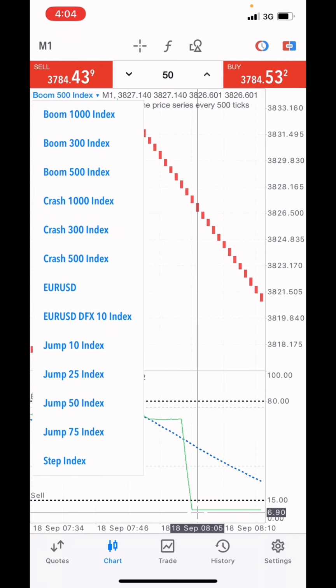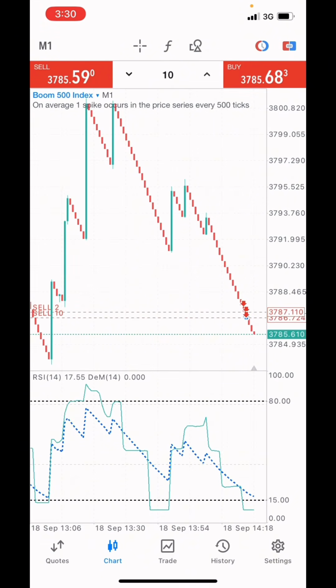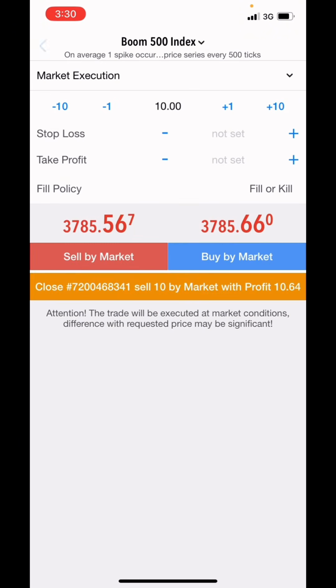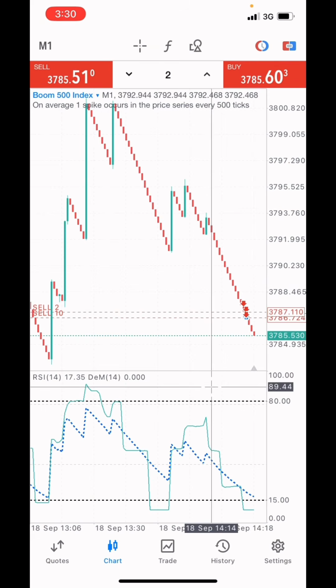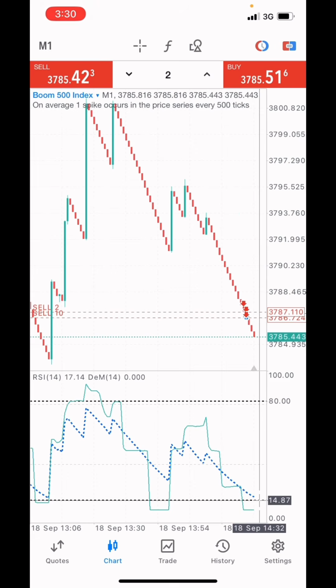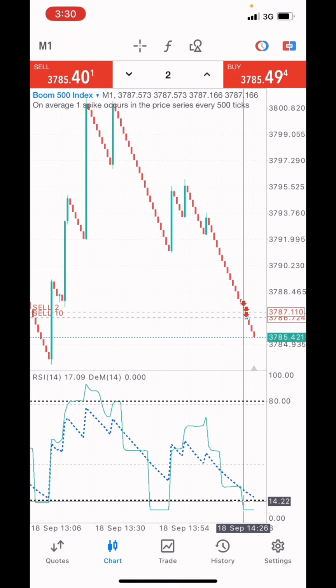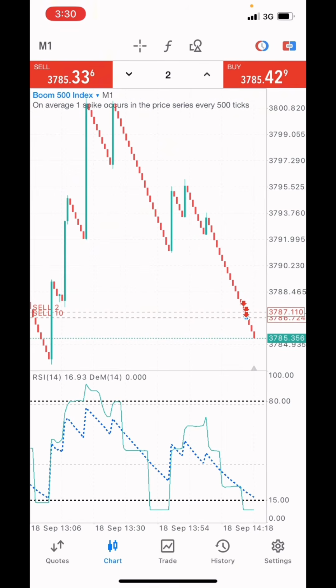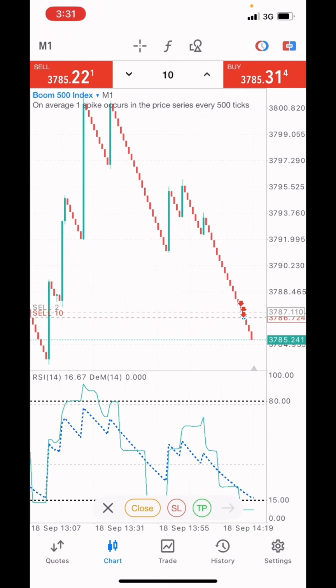That's why I'm showing you guys, and I'm going to show you the profit I make right now just so you can see. If you see right here, I've made a profit of about $10, and on the other trade right here is $2. At this point, this is the marker line; once it crosses below this level 15, immediately you take a sell for Boom 500. Immediately, guys, just as you can see, this is a live trade right now. So when you take 2 or 5 candles, at this point you exit the market, because it's going to spike any moment from now. So at this point I've made my profit, so I'm going to close the market.